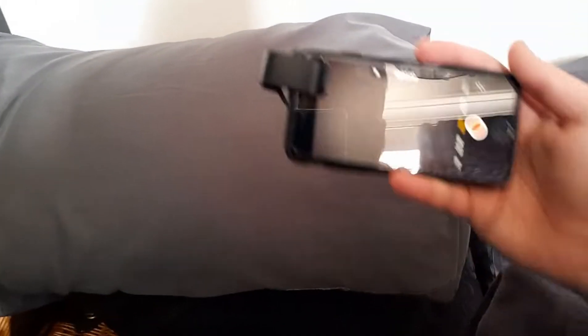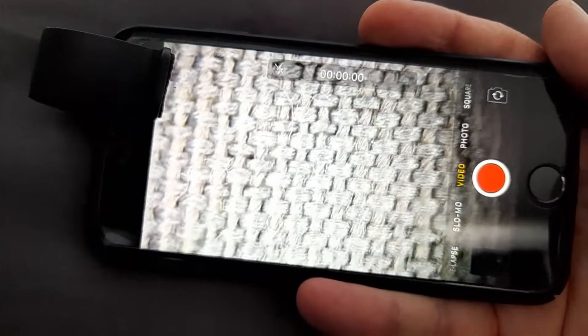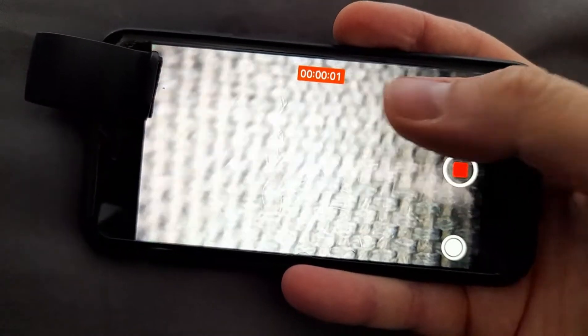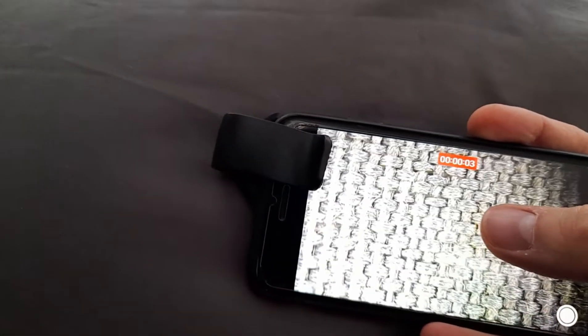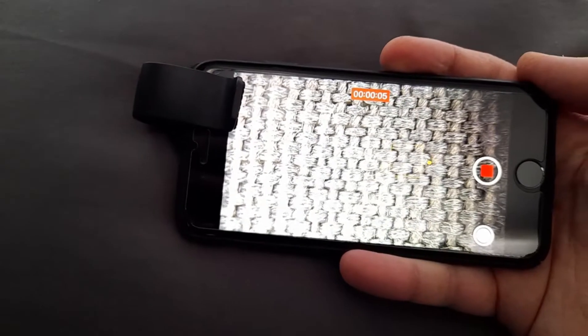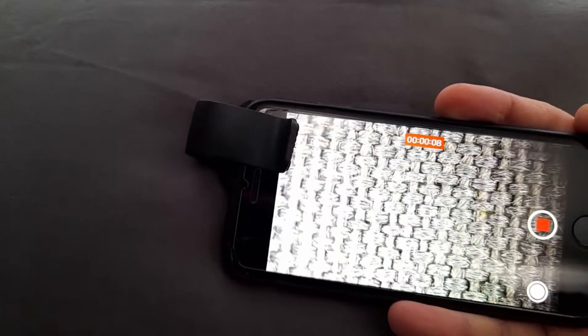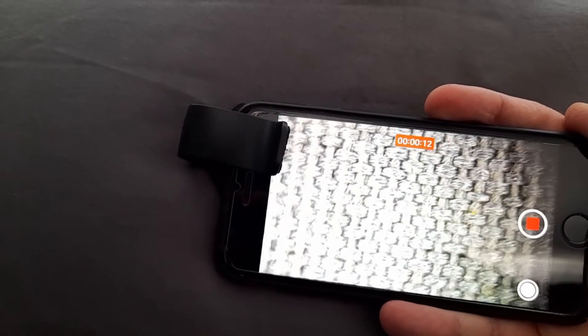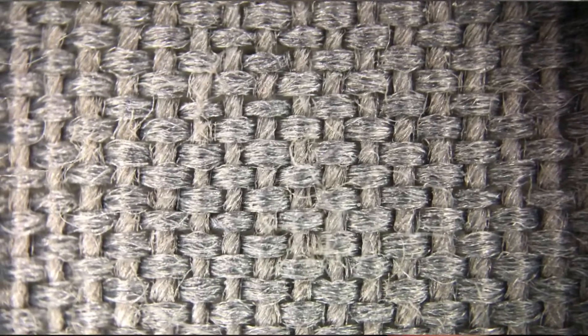This is just a pillow — you can see it's just a normal pillow, and then when you put this on there it shows you the texture of the pillow. Really, really interesting. I'll record that on this phone and then I'll try and actually show you the footage on this phone because it looks even clearer on the actual phone. Really, really clever device.